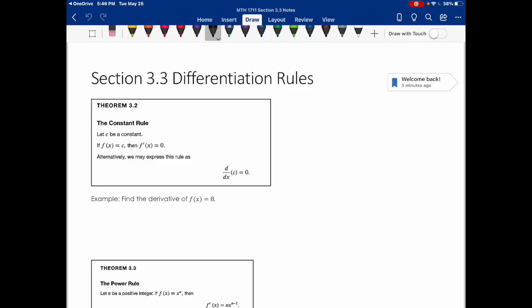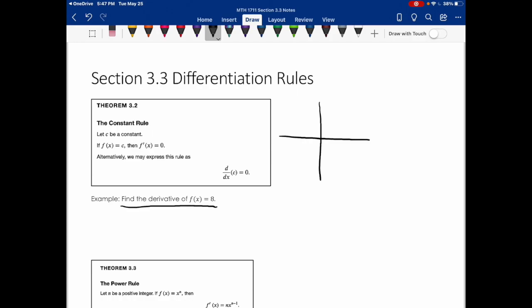So we have some rules that we can use that make finding the derivative a lot easier and a lot quicker. And so I'm going to walk you through those rules right now. Okay, so the first rule is called the constant rule. So if you have any function that is a constant, like f of x is equal to 3 or f of x is equal to -2, if you have a constant function, which means it's going to be a horizontal line, the derivative is just automatically 0. It doesn't matter what point you're looking at on the graph of the function, the slope of a horizontal line anywhere is going to be 0.